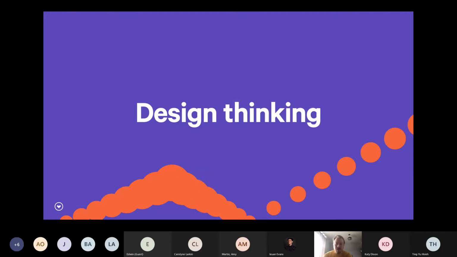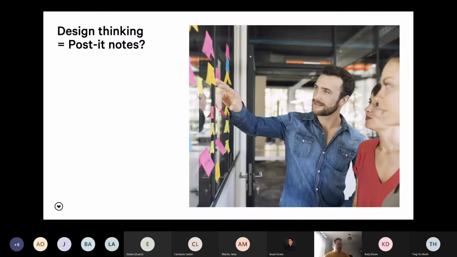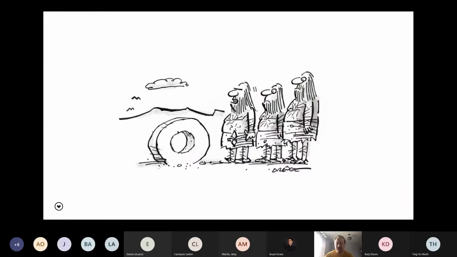I'm aware that design thinking can mean a lot of things to a lot of different people. Some people think it's just about post-it notes on a screen, or people think it has a bit of a bad rep because it's democratizing design and designers aren't doing design and all that negative stuff. But actually what we're here for is all the good stuff, and hopefully I'll be able to communicate that to you. So it's not actually a new thing, design thinking.